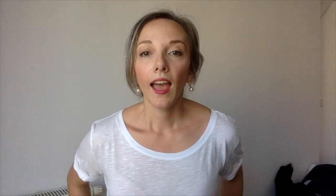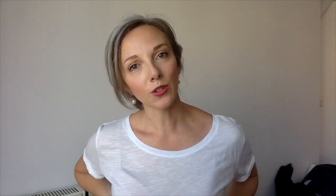One more thing I wanted to talk about is the Diva Cup. I have been using one for almost ten years, thanks to an amazing friend who recommended it and actually bought it for me. It is the easiest zero waste swap you can make — so easy to use, no smell, and it is so sustainable. It's just a beautiful product, so if you're looking for something to change in that area, that is a product for you.